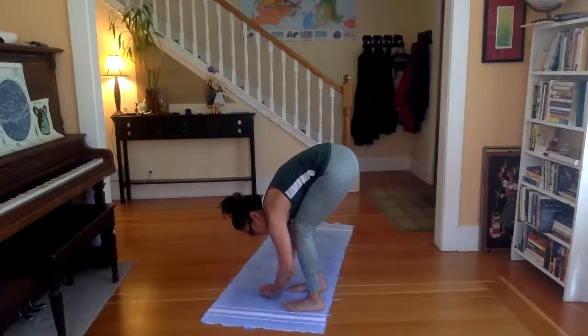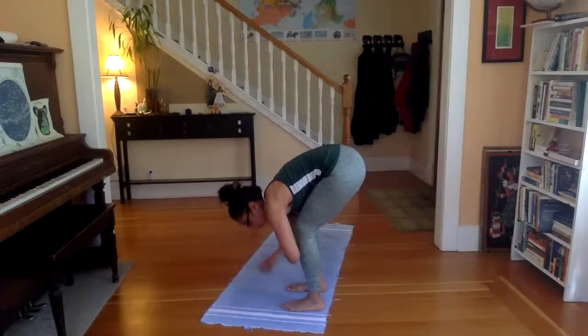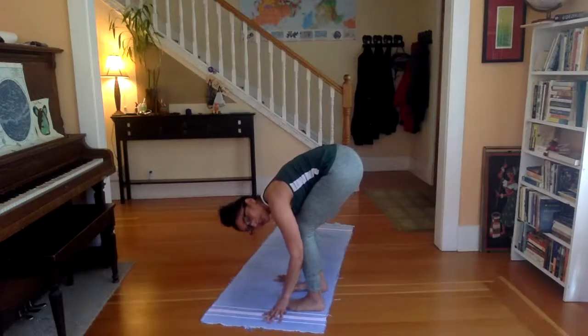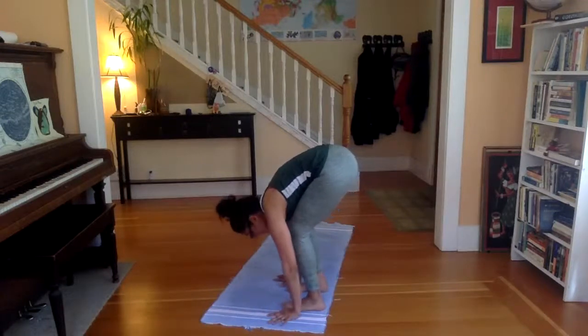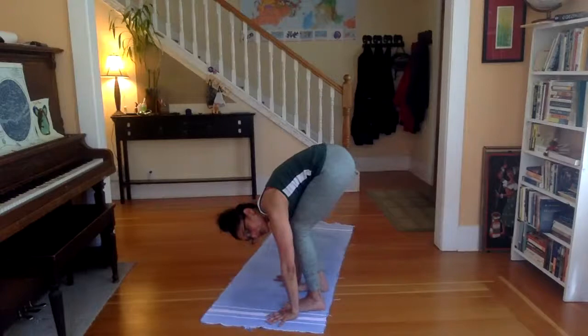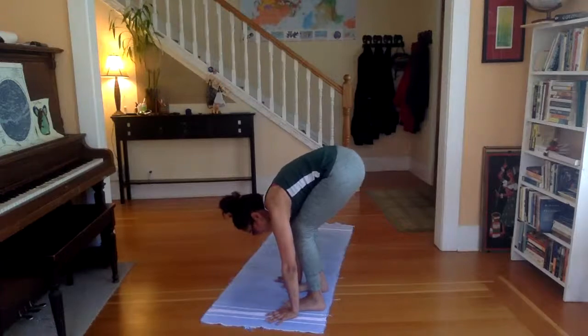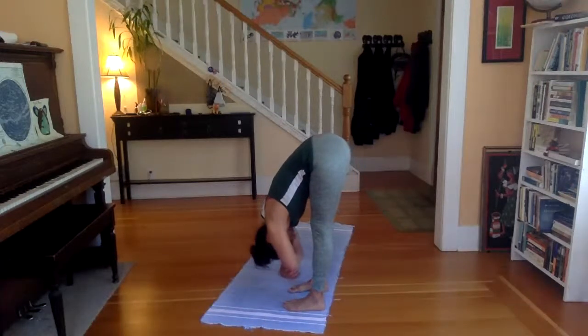So breathe into that compression. On the inhale, feel the crown of the head and the ribs getting light. And on the exhale, see if you can hug the ribs back so you're not putting more pressure on the legs. If you're starting to feel a little cramped in terms of the breathing, you got one more breath here. Let's take the inhale. And on the exhale, come back to ragdoll.